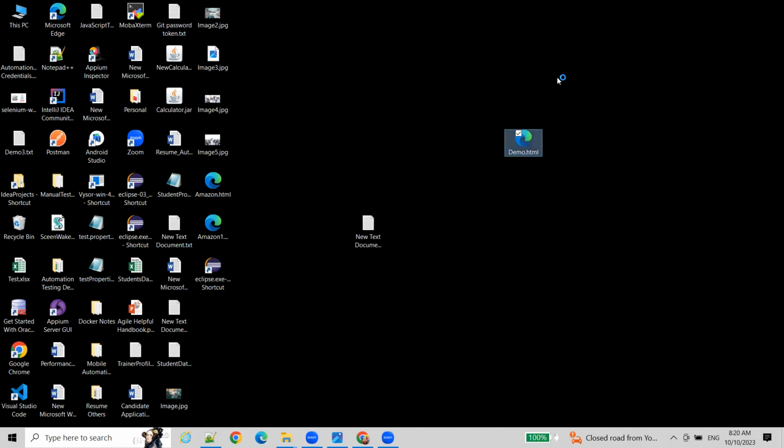So if you open it, it opens the HTML plain document. See, nothing is there. Okay, plain document. So here you can insert whatever you want. You want to insert an image, some button, link, list box, select box, radio button, check box, some table like that. If you want to insert, you can insert anything.